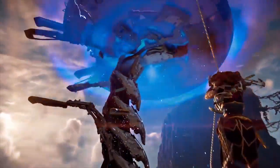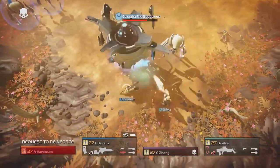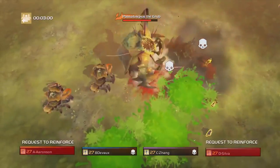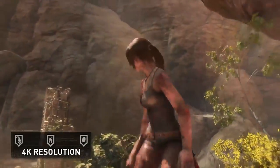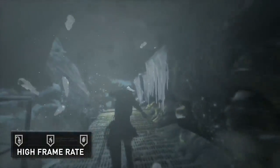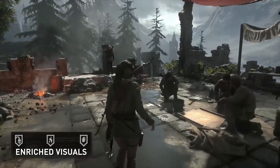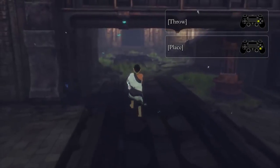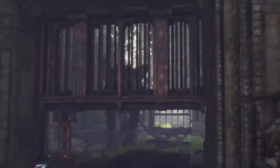Herman Hulst is also not the first guy to say this. Earlier, the Helldivers developer claimed that the PS4 Pro support was overall 0.3% of the overall development effort. And yeah, that's not a lot. And we see this as well. A lot of older but mostly upcoming games have support for the PS4 Pro. Not all, like Rise of the Tomb Raider with the different modes, the enhanced visuals and the more stable frame rate. But yeah, it's still a better picture overall, a better experience. Graphically mostly. Or even in the case of The Last Guardian, a stable 30 FPS, while on the regular PS4 it sometimes goes to 23.